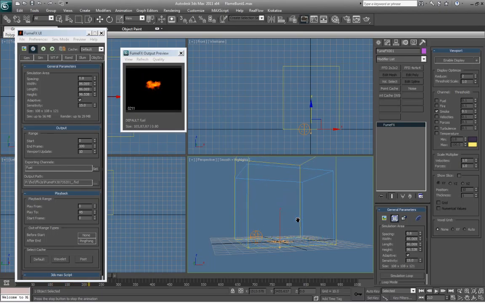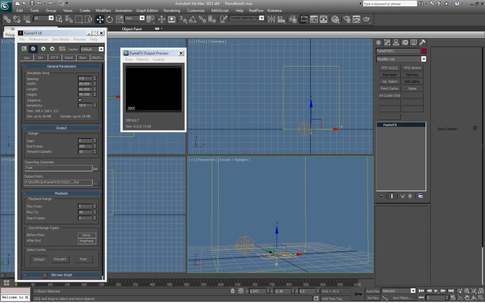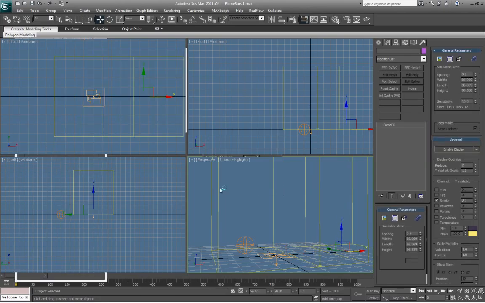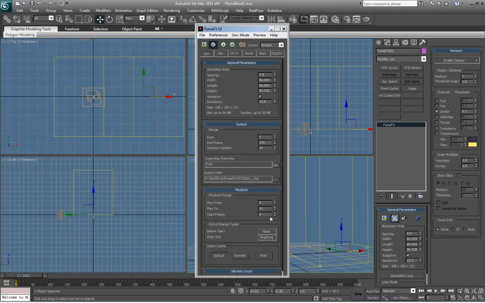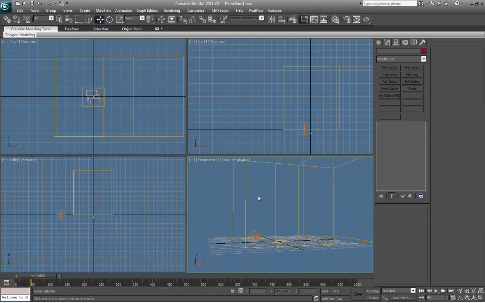So suddenly we're getting this fire that shoots out and then it comes back in reverse. And again, if I wanted to, I could hold down Shift, copy it, and then set this to have an offset of maybe 20 frames. Again, I'll display the container.